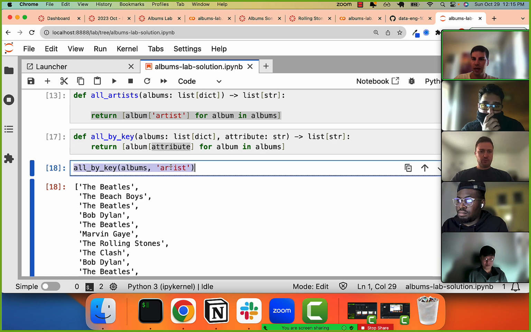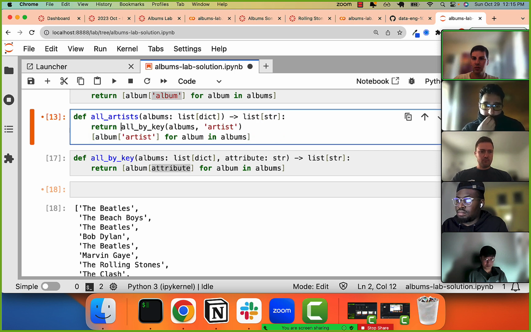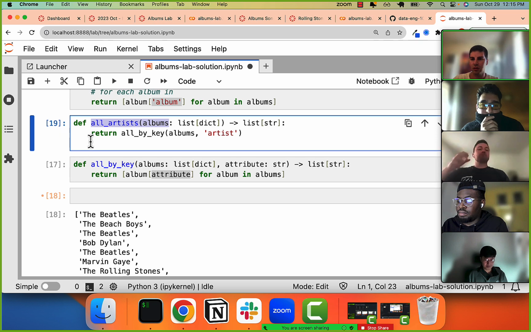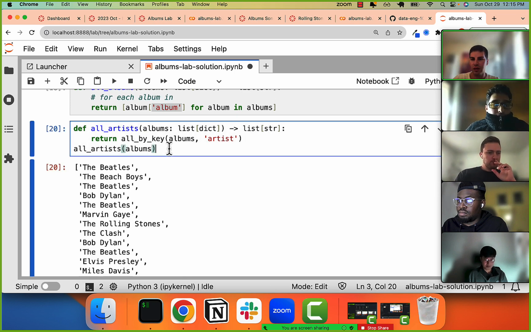And if you want, now you can move that in here. So all artists is just all by key. We're providing artists. Let's just make sure that works. Just do that right here. So this is hard-coded, but we're not repeating our logic.